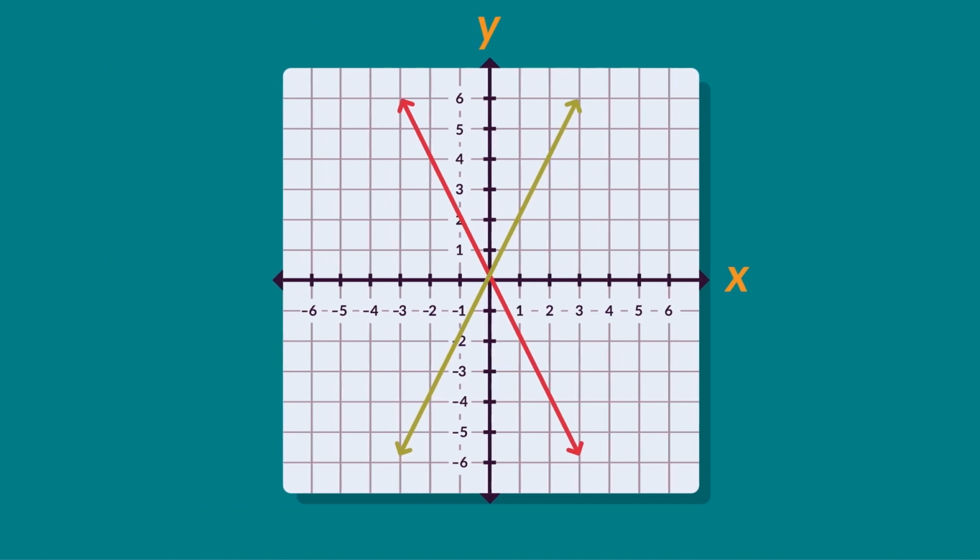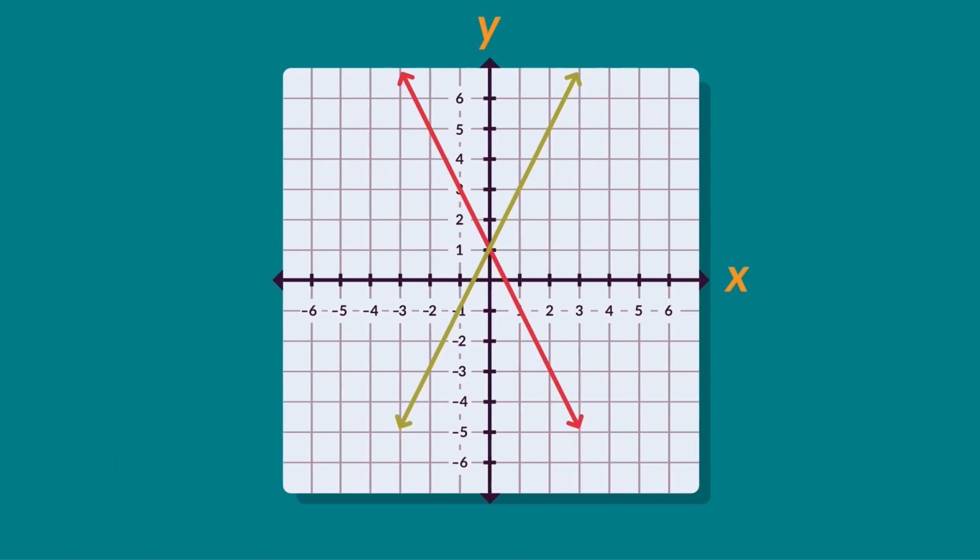If we shift both graphs up so that they intersect the y-axis at 1, what does the equation become then? The gradients remain the same because we have shifted the graphs without changing the slope. The equation for the graph with the gradient of minus 2 thus becomes y equals minus 2x plus 1, whilst the equation for the graph with the gradient of 2 becomes y equals 2x plus 1. That is, the value of c in both cases is 1.